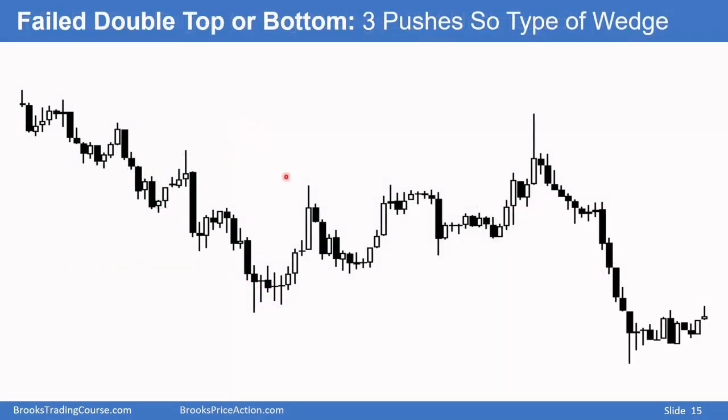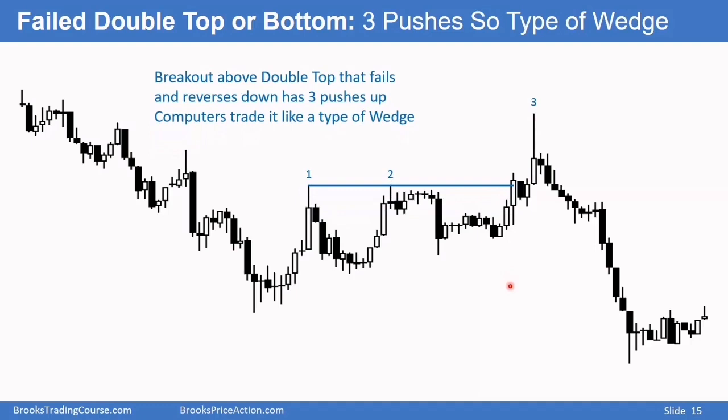Take a look at this. We have a double top. We have a head and shoulders bottom, left shoulder, head, right shoulder, or a double bottom, right shoulder. And we're getting a bull breakout above the neckline of the head and shoulders bottom, and a breakout above the double top. But think about what's going on. The bulls are trying to rally. They fail. They're trying to rally again, and they fail. And they're trying to rally a third time, and look what's happening. They're failing. This is a 3-push pattern.